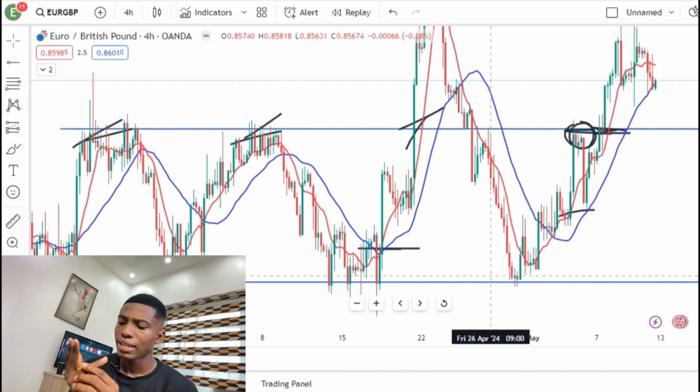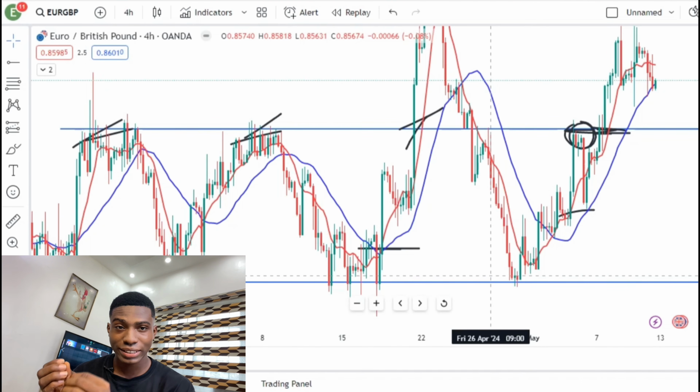Now right here, I've showed you guys how you can detect trend in the market. I've showed you guys support and resistance in the market. Now I'm really going to do a very deep dive on how to find the right time to actually enter into a trade. This right time to enter a trade will also help you confirm if resistance and support zones in the market are valid.